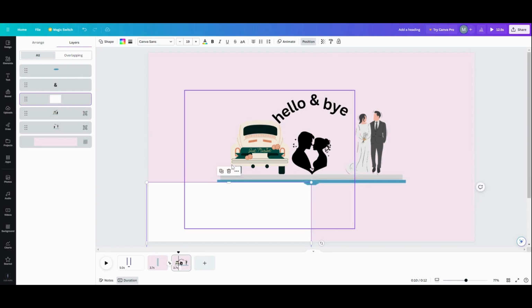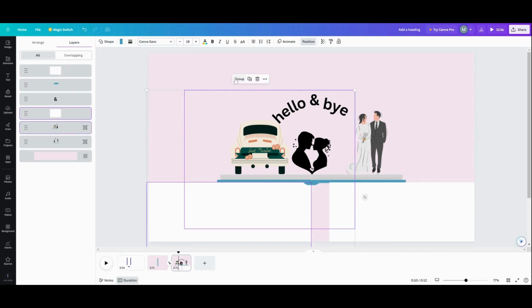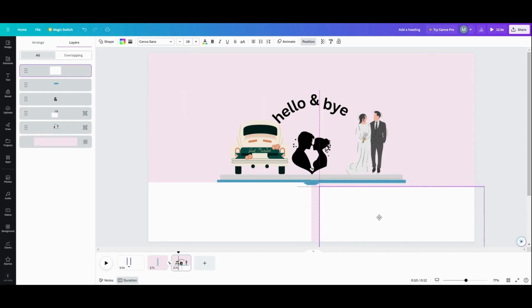So what I'm going to do now, I know this needs to group with the bug, so I'm going to go ahead and group that with the bug and group that there. Well, hold on, before I group that, let's duplicate it. Let's duplicate that and put that over here because I'm going to need one over here. But we'll start with this one and the bug and group. And then I'm going to do the same on this side.